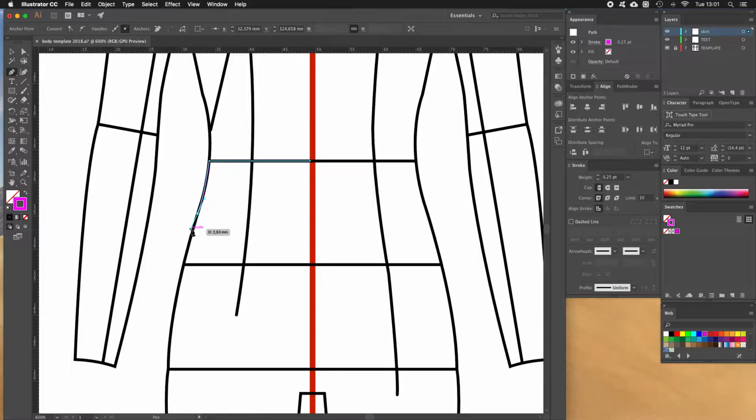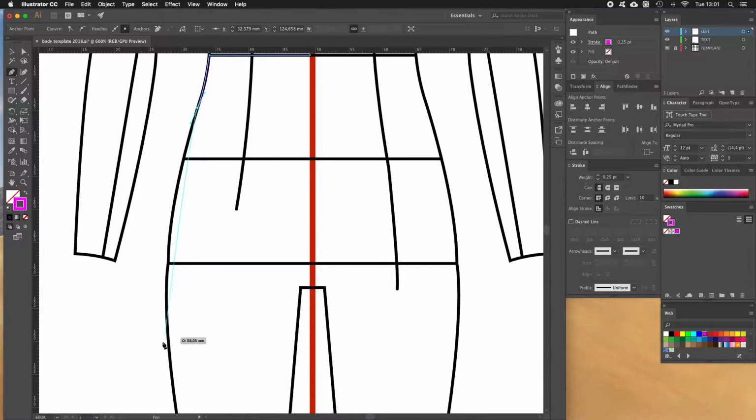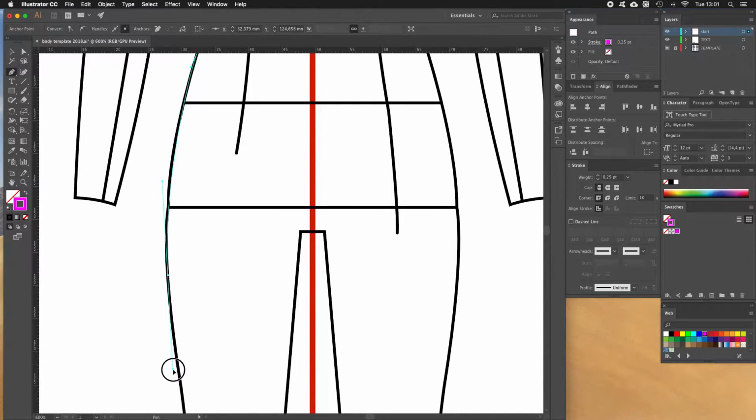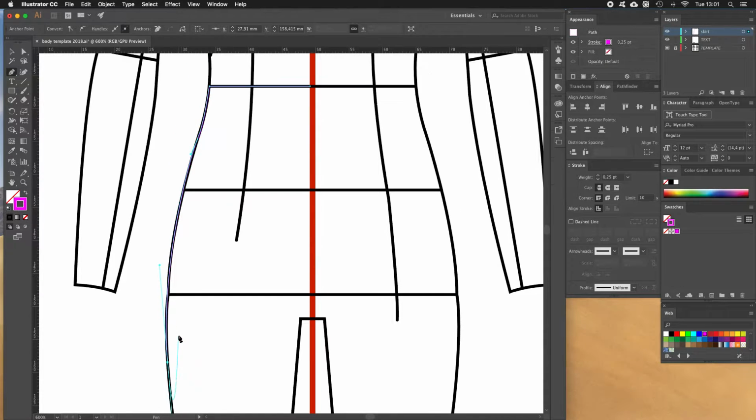So again, I click and I hold and I drag to create my curve. Now you'll see my second curve isn't necessarily going precisely the way that I want it to. You can then click again and see whether that curve is going to work for you. In this instance it does.